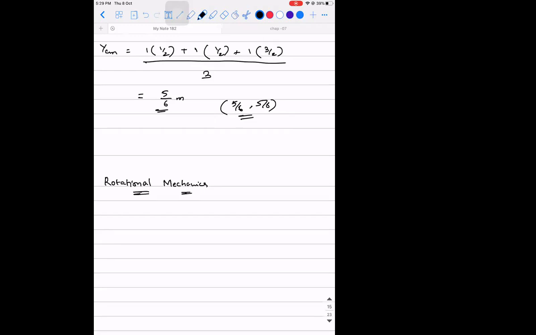Now the question is, we have already discussed something called circular motion. So what is the difference between circular motion and rotation motion? When we have already studied circular motion, why are we having a separate chapter named rotation motion? That is an important question to answer. So why are we having it? You can try.